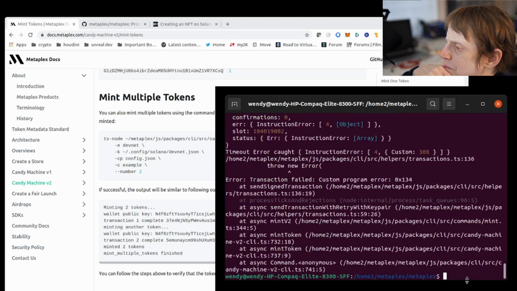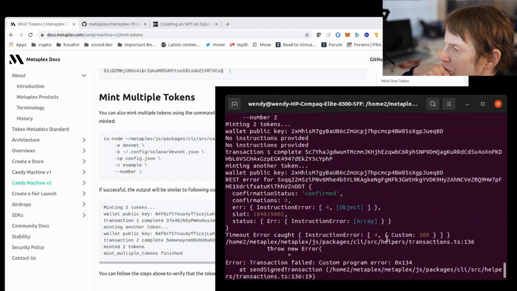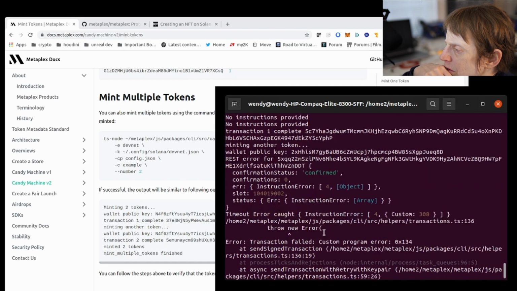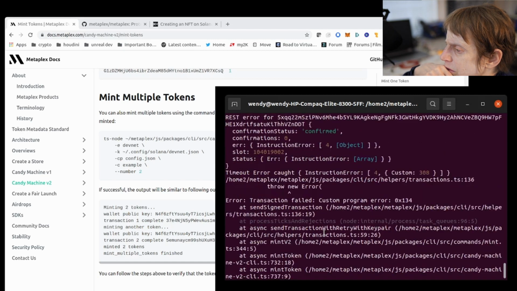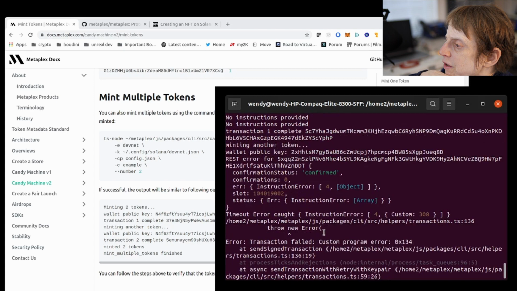And so it gave us 1 token and minting another token. All right, well, we're going to have to look at this.